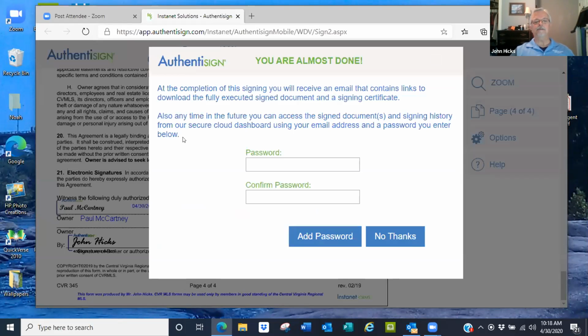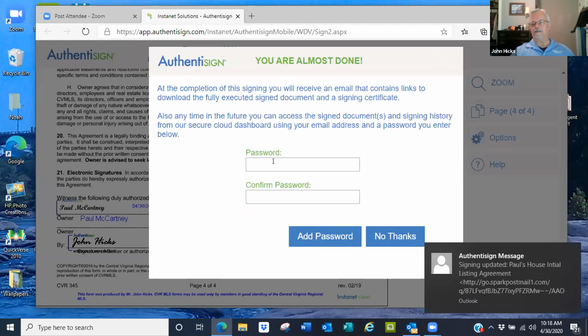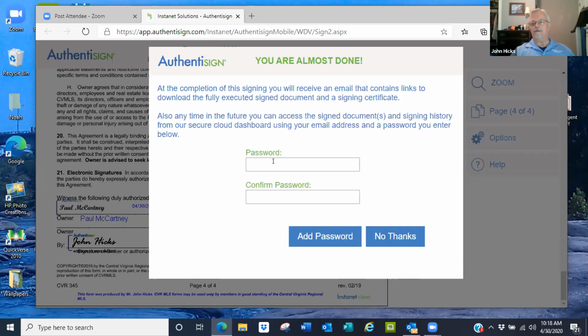Now, this screen comes up when it's your client who's doing the signing. You can tell your customer, just click on no thanks here. It allows them to create a password for themselves that lets them get back into the signing session. I can't think of a real reason why somebody would need to do that. Maybe they want to get another copy for themselves when it's all done. Me personally, I'd rather have them just call me if they need another copy. I want to show them what a good service provider I am. So I'm going to go ahead and click on no thanks.